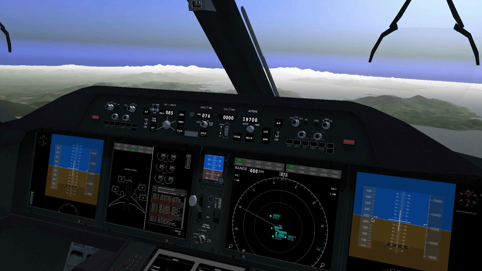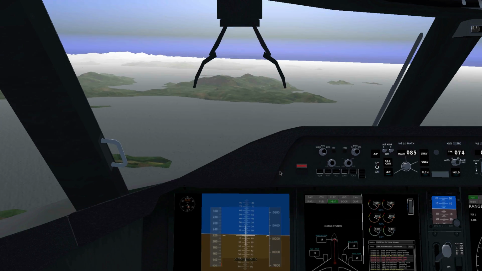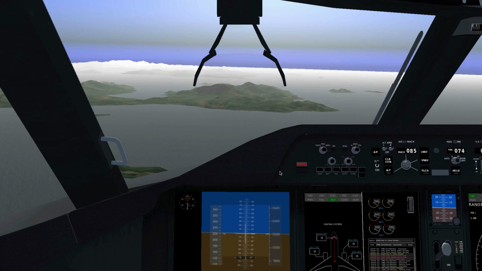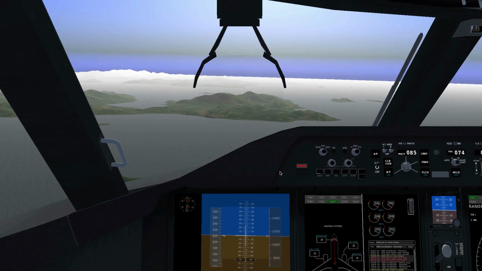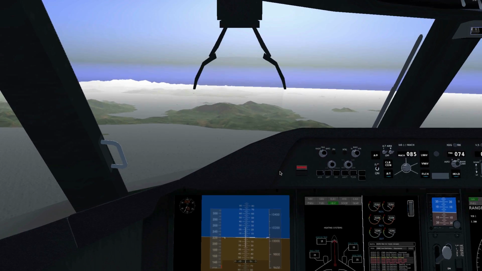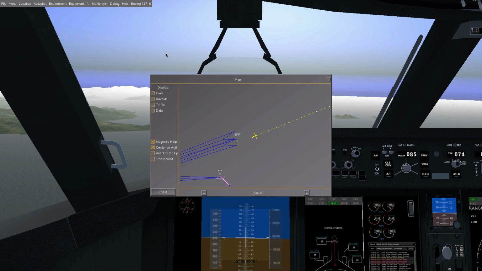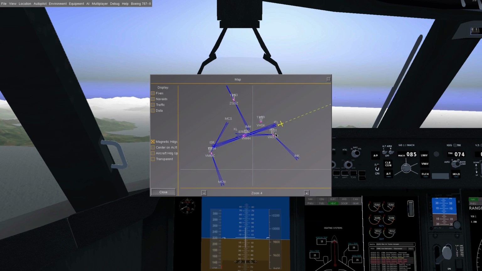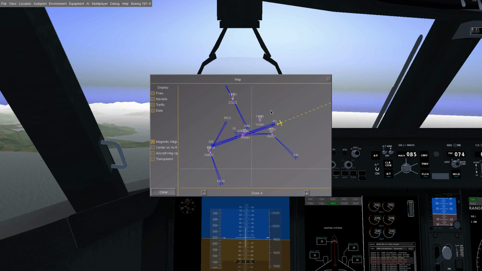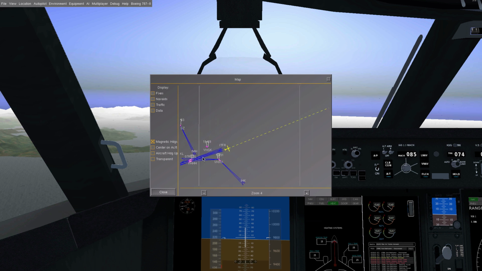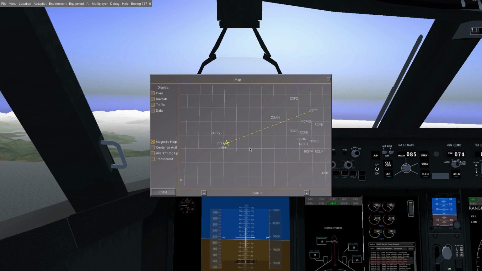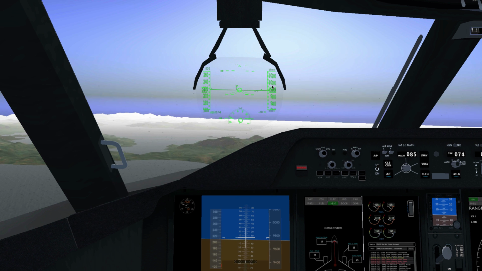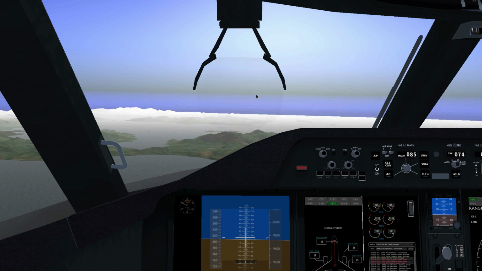In the meantime, you can see we are losing quite a lot of power and quite a lot of speed. So we got to descend a bit to maintain a good speed. Okay, so looking at the airports around us, there are really not many here, which is not so great. We are looking for a place to land safely.